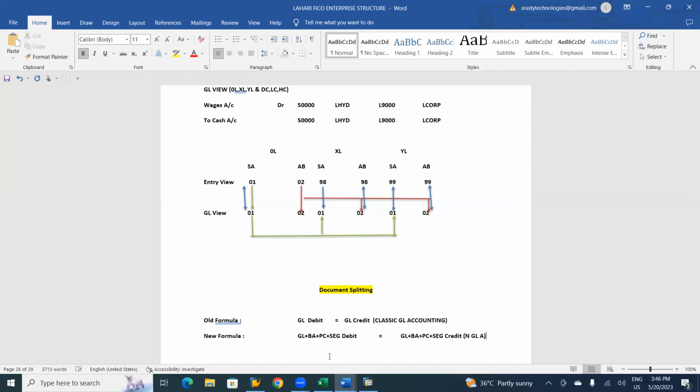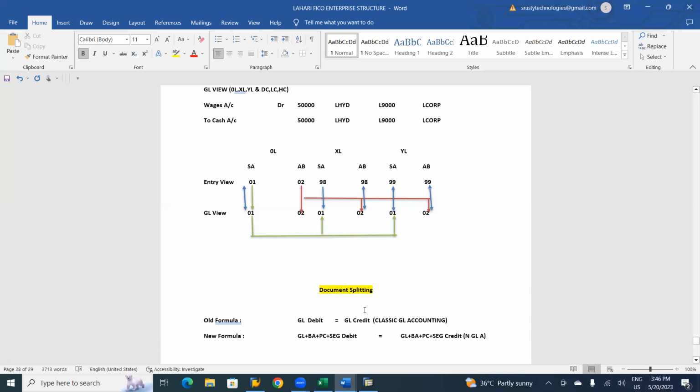Clear? So without document splitting, if your client wants the old formula and doesn't want the new formula, then you can go without doing document splitting, directly. Clear? But if your client insists they want this particular formula to be activated, then we need to do document splitting. So what does it mean?